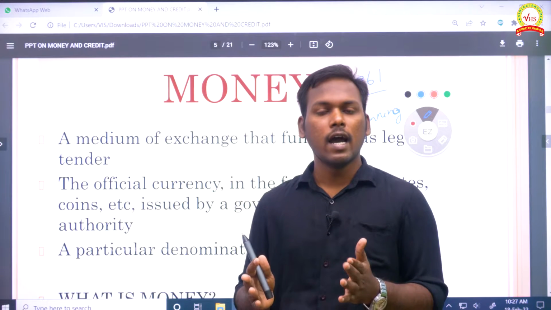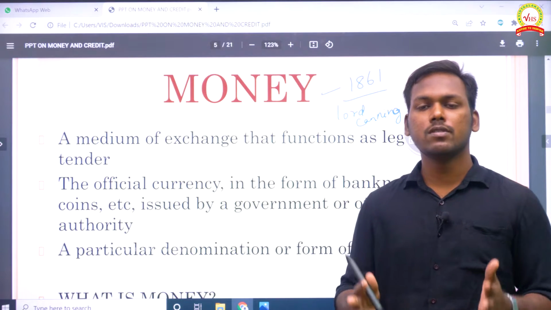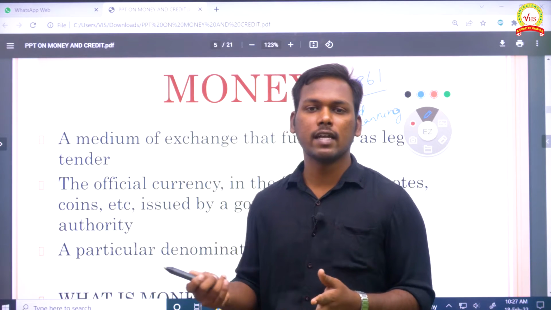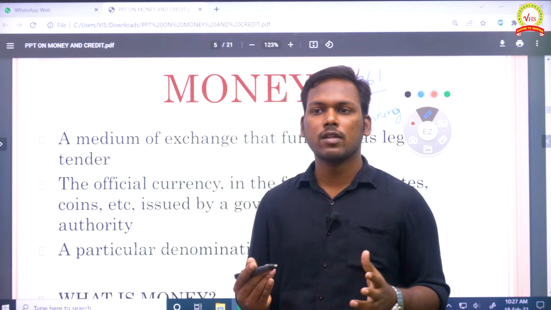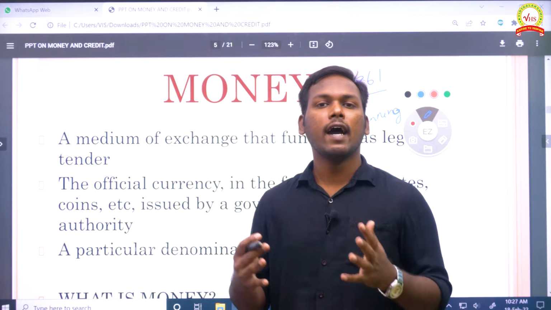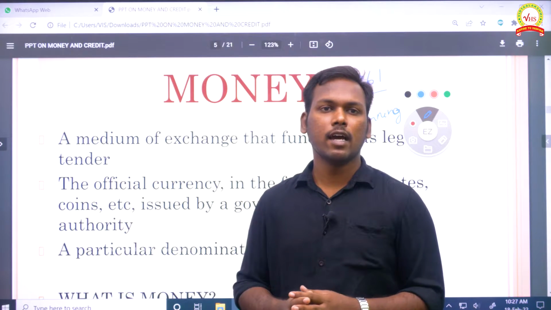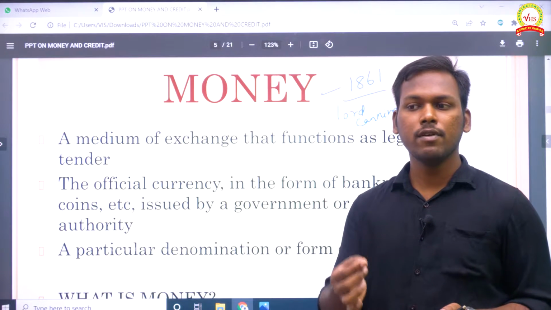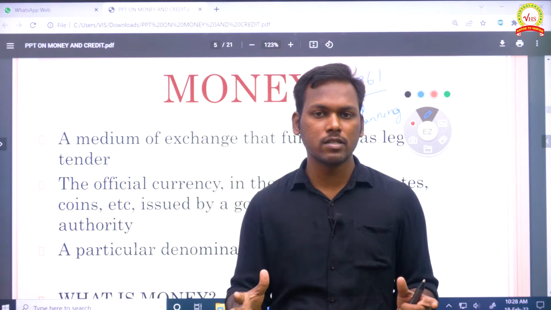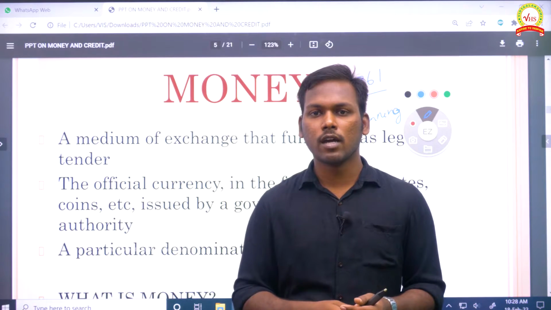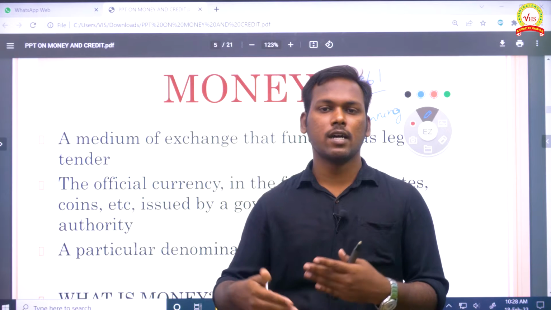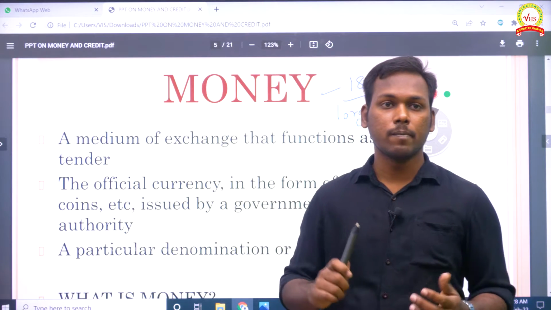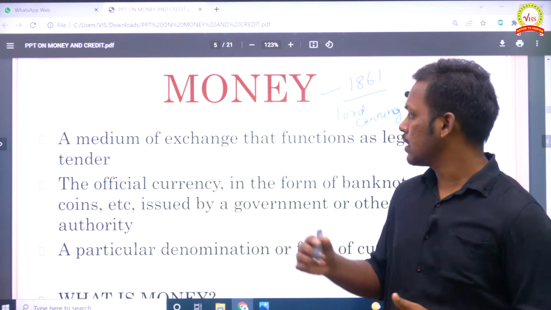Some metals. And paper currency in India is made of 75% cotton and 25% linen. Understand? So this is the texture of our paper currency and the coins which we use in our daily life. Clear? You could see that when we dip paper currencies in water, they won't get spoiled. If you just dry it up, you can use it as it is. The reason is it is made up mostly of cotton. Cotton is the major content.